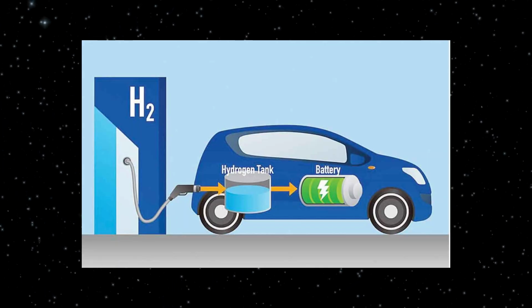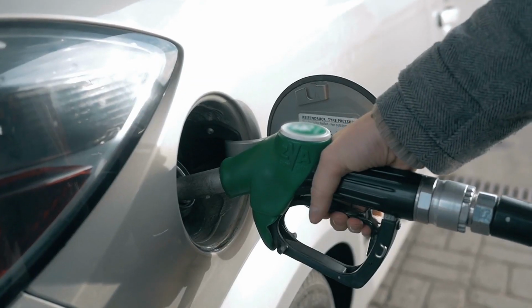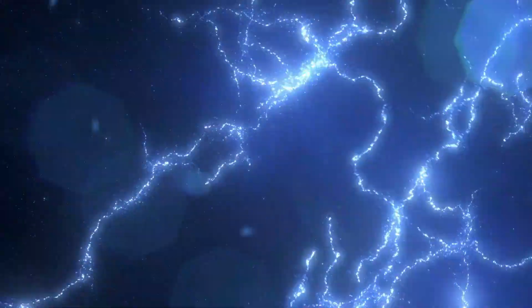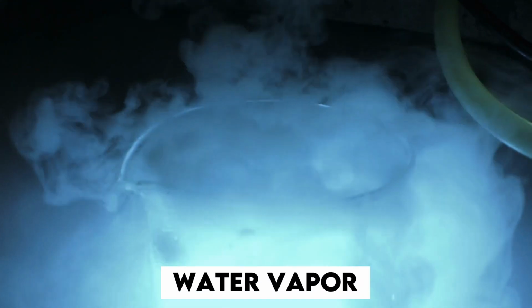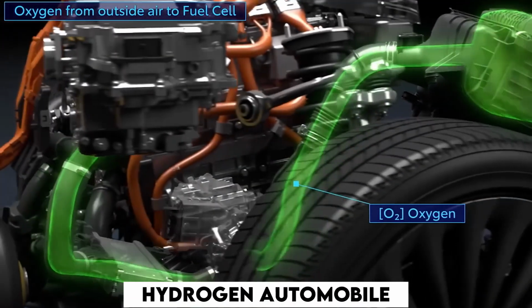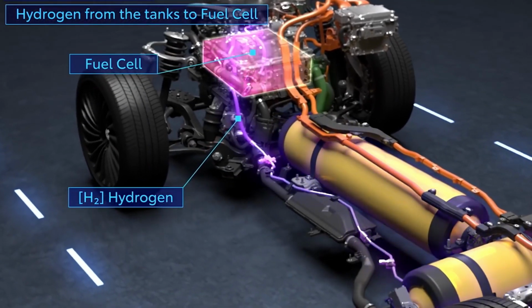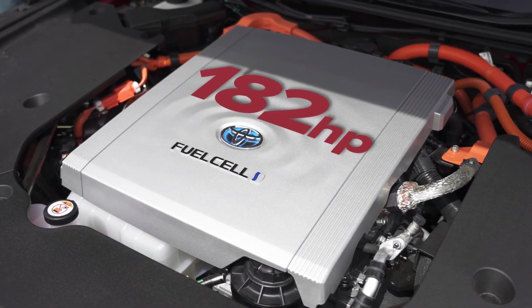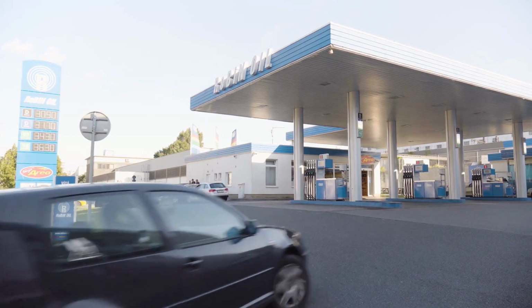Within a vehicle that runs on hydrogen, there is a fuel cell that is loaded with hydrogen and also contains oxygen. This reaction causes the chemical creation of electricity, as well as water vapor. After that, the electricity is put to use as the vehicle's fuel. To refill a hydrogen automobile, its hydrogen fuel cell has to have its supply topped up using pressurized tanks, which are only available at certain gas stations.